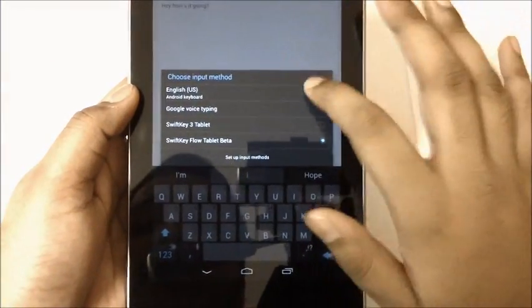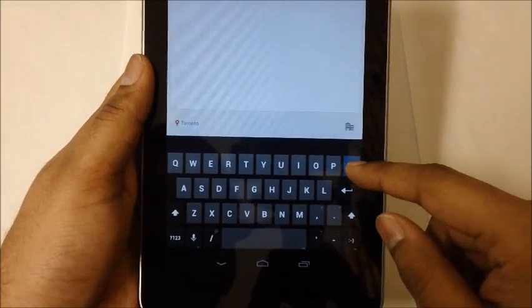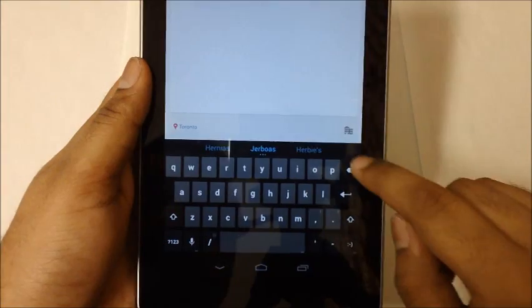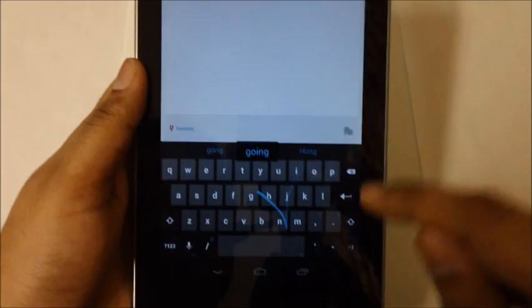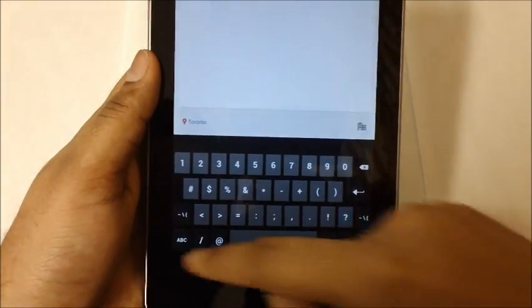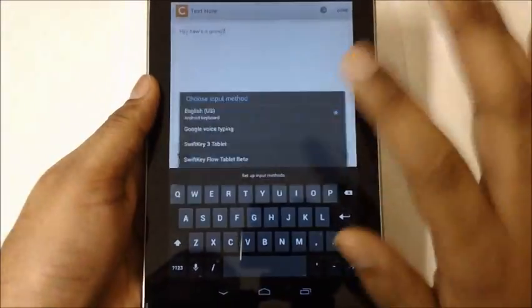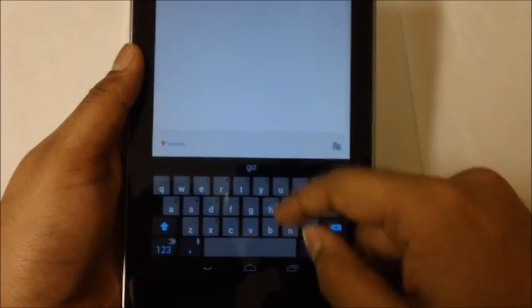Now, if I use the stock Android gesture typing, hey, let's just type the same exact thing, so see how accurate this is. Hey, now the first part is I can't do all this all at once. I first have to do hey, and then how's, and then it, and then going, and then I have to put the question mark. So it's a little complicated, but it's easier on Swiftkey Flow, because in a way you don't have to stop anywhere. You can just keep on going till I don't know, till it's morning time, or whatever they say it is.